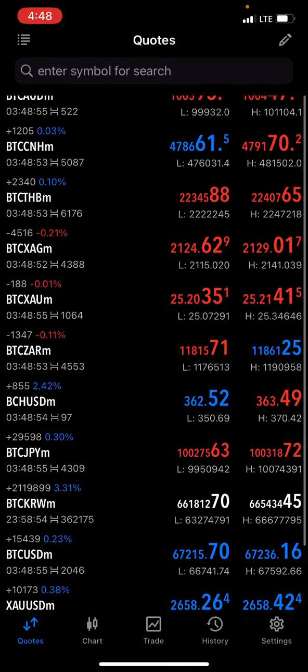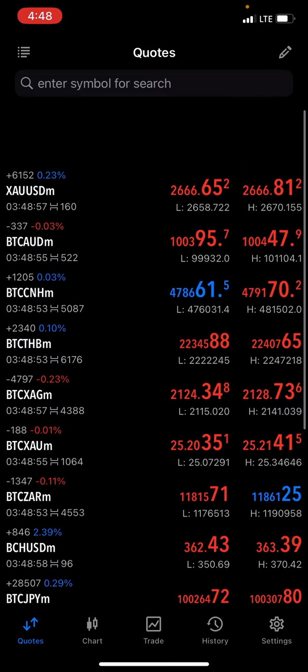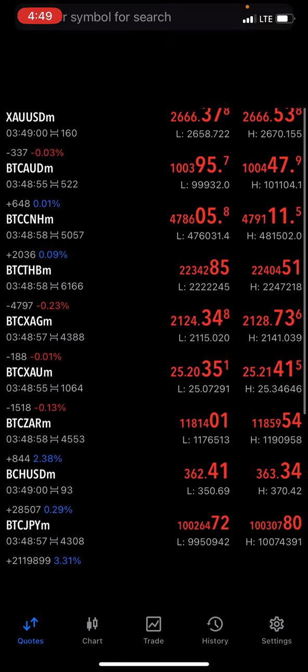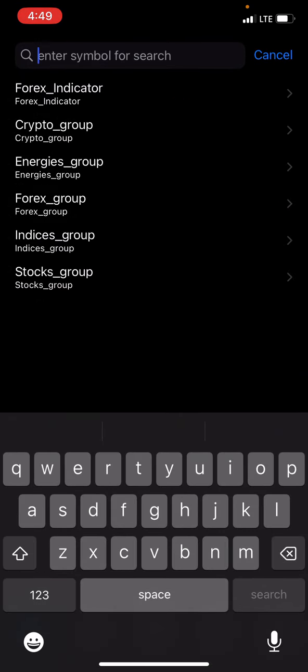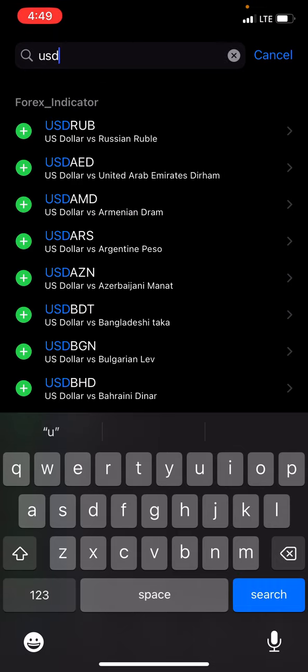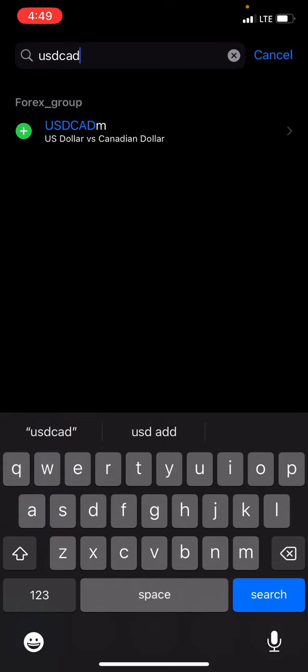So quotes is where you see all the pairs. For any pair that is not here, you see the enter symbol for search, just click on it. Let's assume you are looking for USD CAD. You can search USD CAD. You see, you just click on this plus.